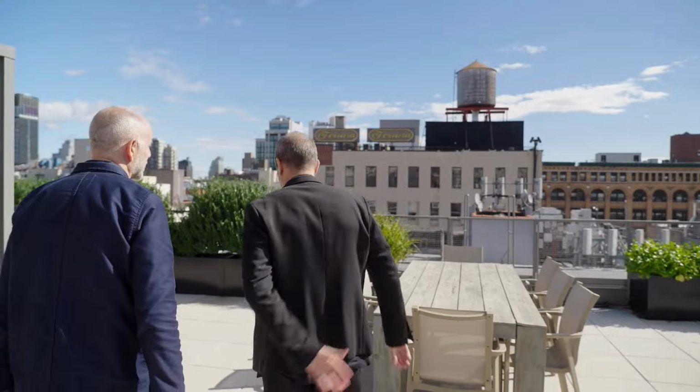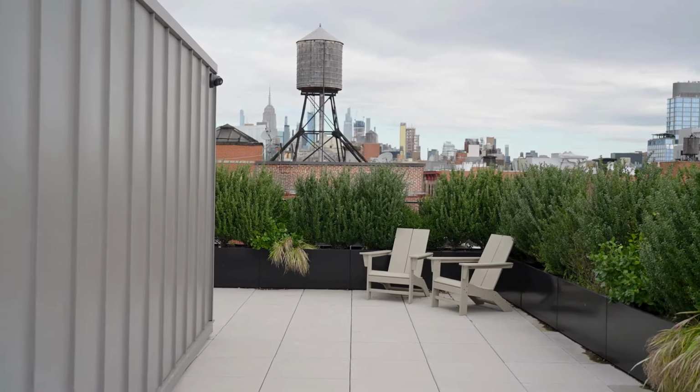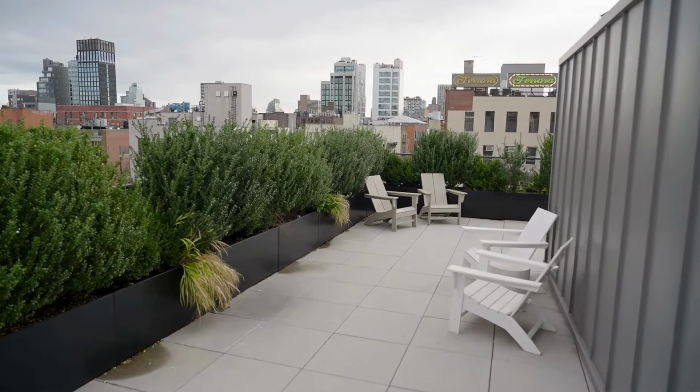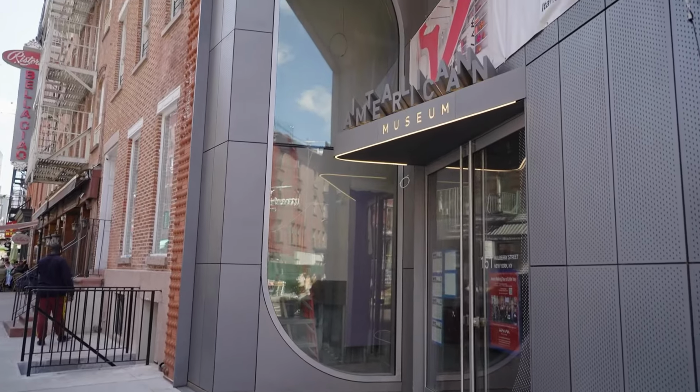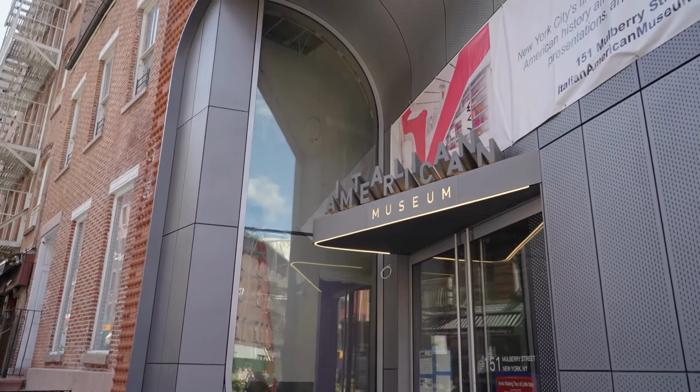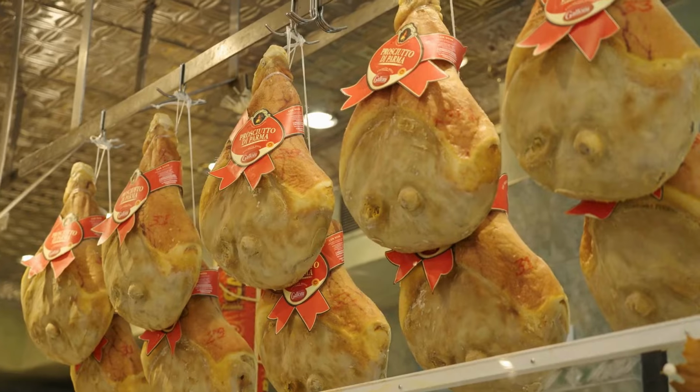You can't have a new residential building in New York City anymore without a beautiful rooftop terrace. No, you can't. But what's really great about this terrace is that you get to see the building in the context of downtown Manhattan. You really understand that the building's at the epicenter of downtown, Chinatown, Soho, Little Italy. It's a smaller residential building, but it actually has a museum in the base. Yeah, the Italian American Museum was on the site originally, and part of the arrangement was that they would come back in a bigger, more glorious space. Nice, at the center of Little Italy. Exactly. Makes total sense.